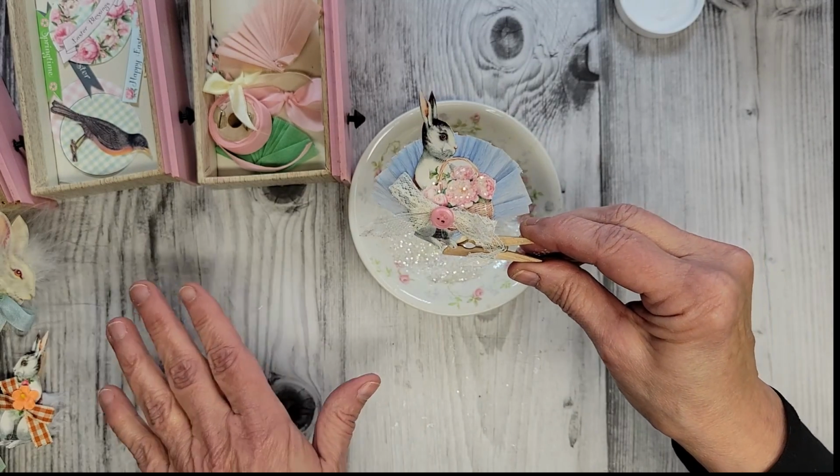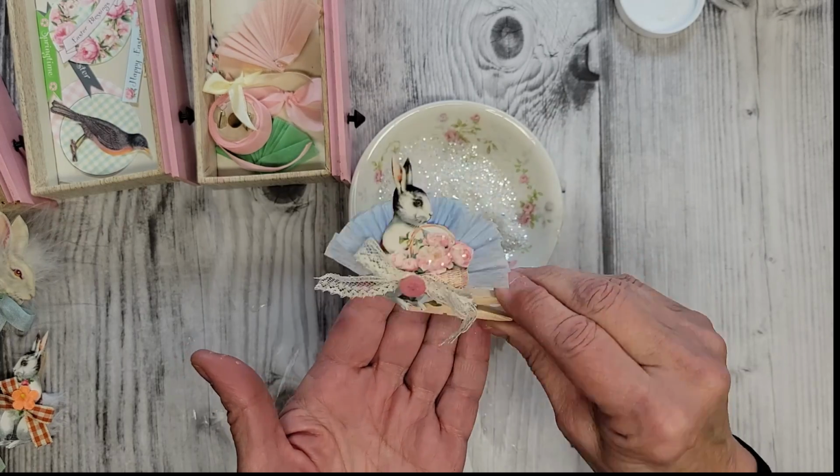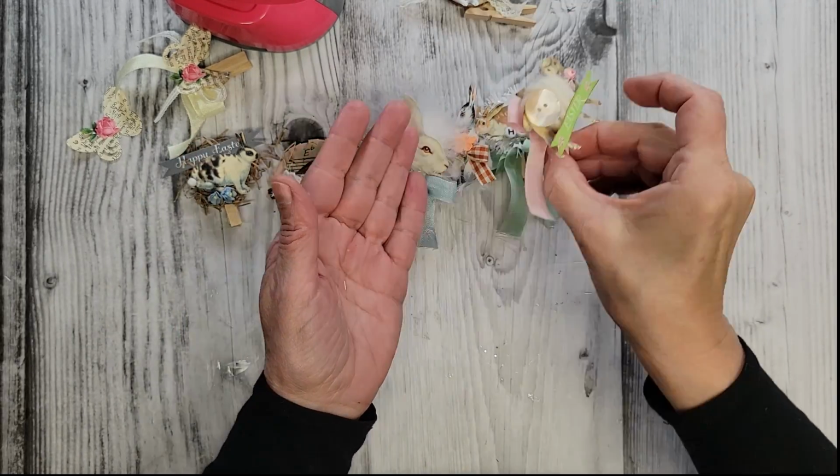I'm going to pull out these other ones I made just to show you different materials you can use to put these together. And give me a second to clean this up. Here's our cute little guys that we made today. I think they turned out so nice.